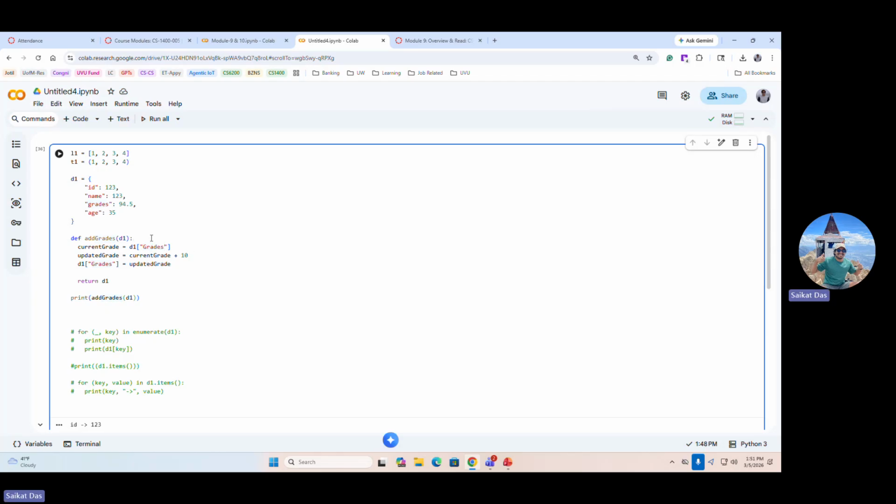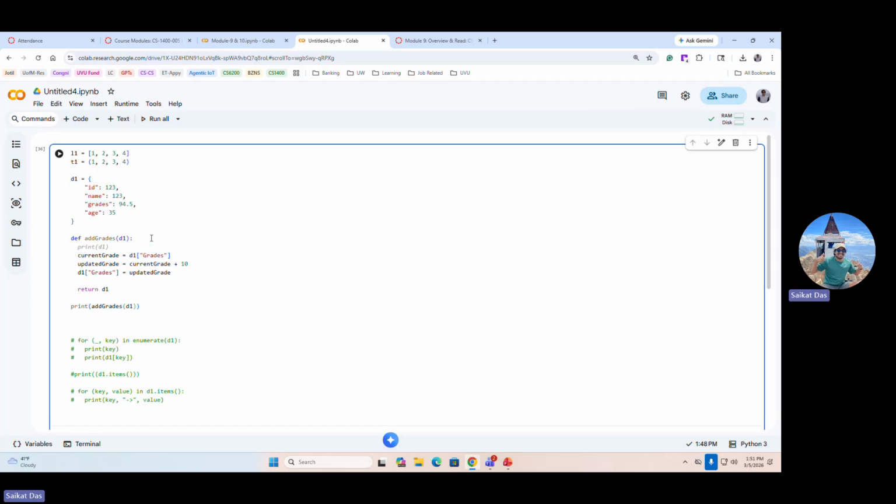Now, one way is you can use dot get. If it is not there, then you have an error here.